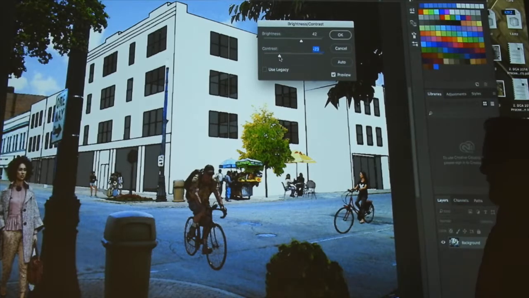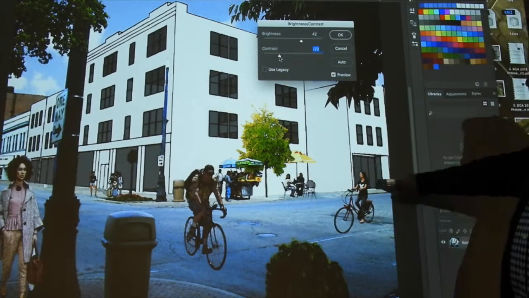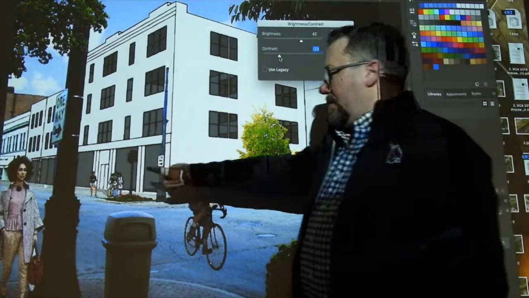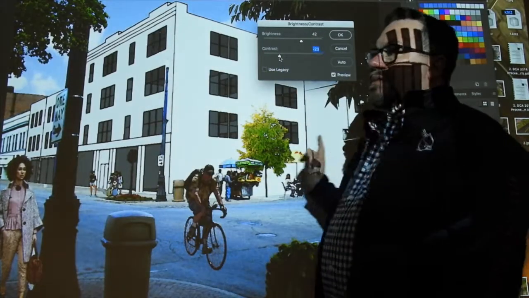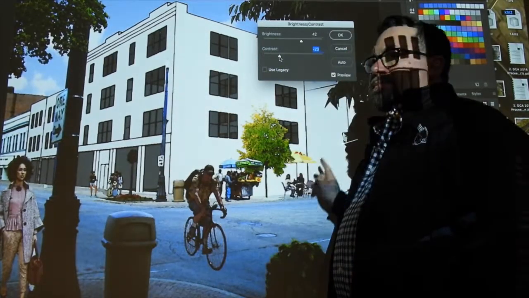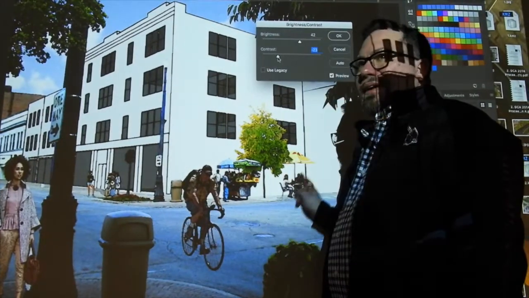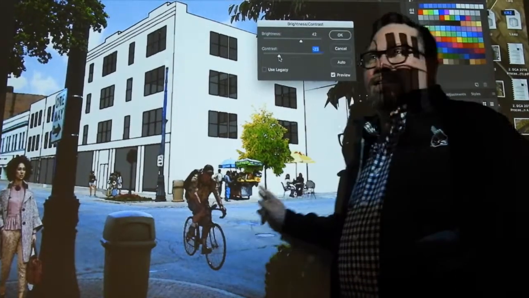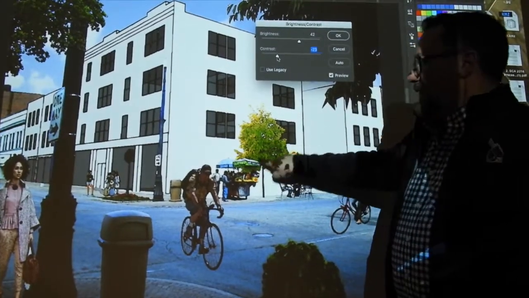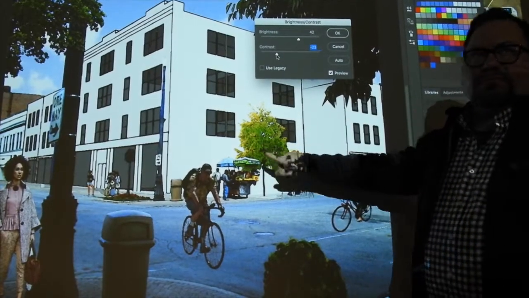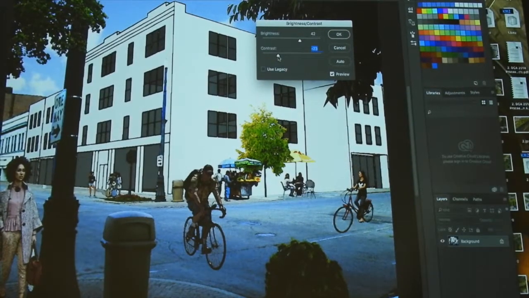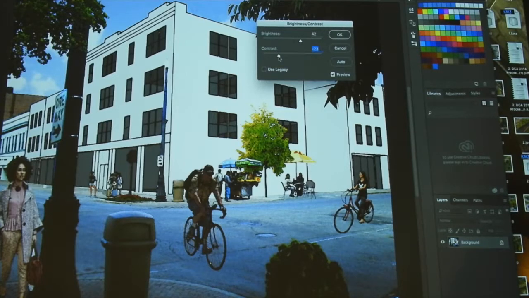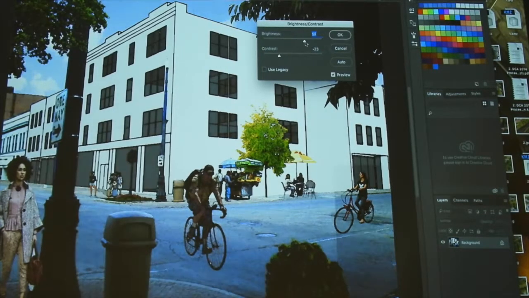Now, what did that do? That kind of lightened up our foreground. Now look at her. Look at him. Look at her. They all look like they're from the same image now. They've all been baked together in the casserole pan. Right? They came from different sources. Look at that tree. It even looks like it belongs there, doesn't it? Okay? When you put everything through the watercolor filter, it takes all this outside source imagery and makes it look a little bit closer together.